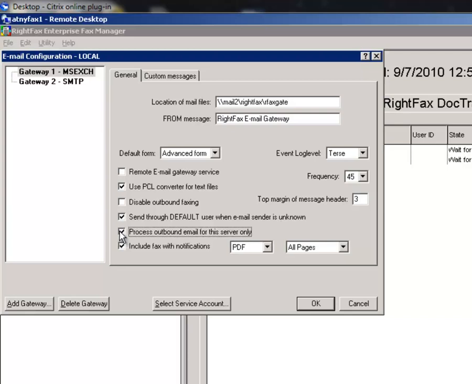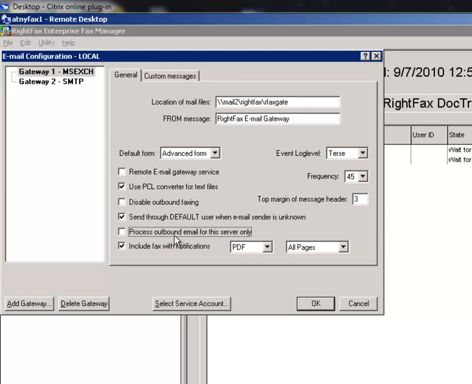I'm pretty sure what this means is basically what happens is you have two fax servers for redundancy, and you have one Exchange server. So if you had separate databases for each one, you'd want to make sure that if something was sent from fax server A, it's going to be processed from fax server A. But if it was sent from server B, if this wasn't checked, it can process it on A. So in other words, someone in Outlook sends a fax. Remember, I mentioned earlier that both servers are polling the outbound folders. And I guess that's why they say email, because it's a fax-bound email. So I guess you could say email here.